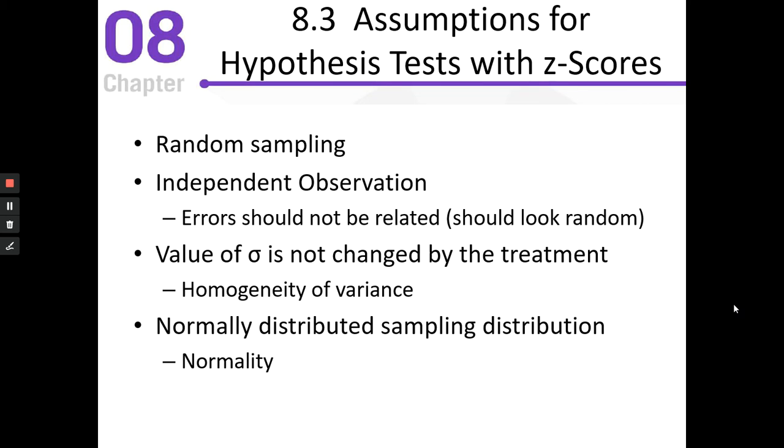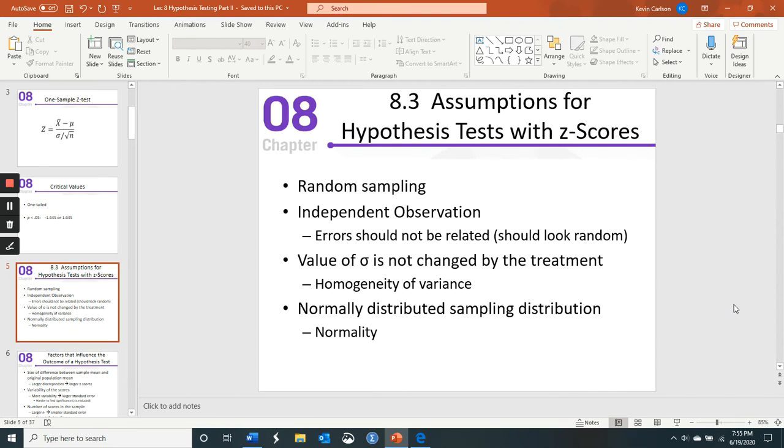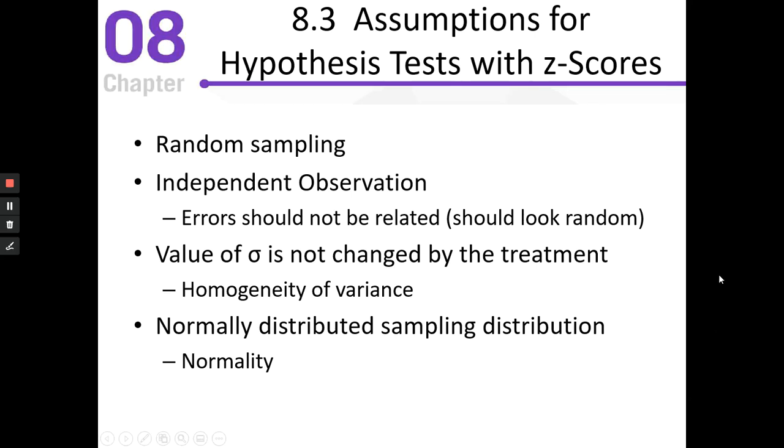So the first assumption that's true for most of the tests we're going to talk about is random sampling. Why is that? It's because you want to make sure that your sample is representative of the population and it's not some sort of weird subgroup of the population. But I'm going to tell you about the reality of research, especially in social sciences. We violate this all the time. So if we want to talk about people, which we often do, we never come even close to having a random sample of everybody in the world. That's impossible. So the random sampling, we usually violate, but it's not that big of a deal.